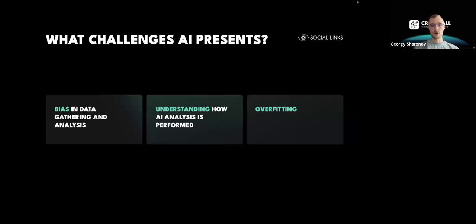Finally, there is the problem of overfitting. I'm not sure if you've heard of it, but basically when the AI is trained on limited data, it starts to not make the correct correlational models. Rather, it makes a model that fits the training data, and that's obviously not applicable to the wider source of issues. And this was a quick background on using AI in OSINT.